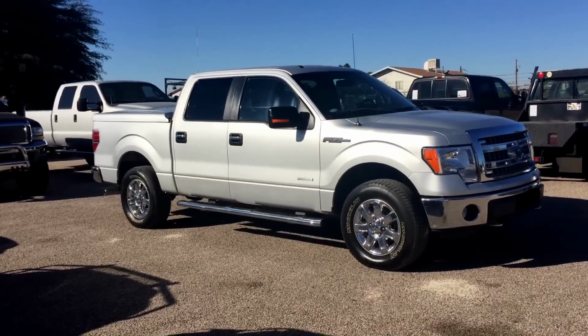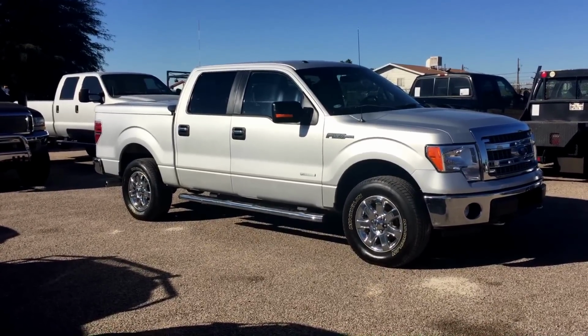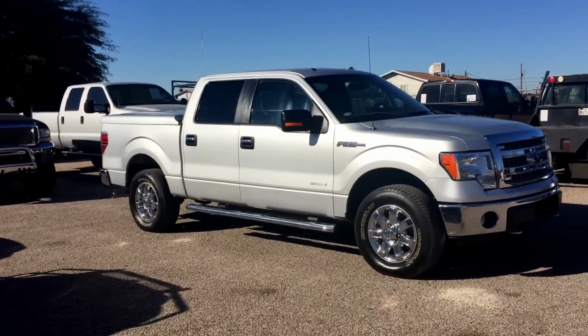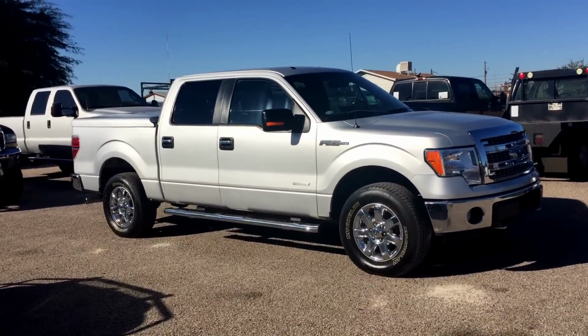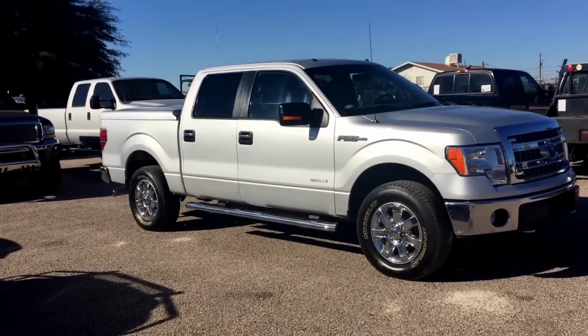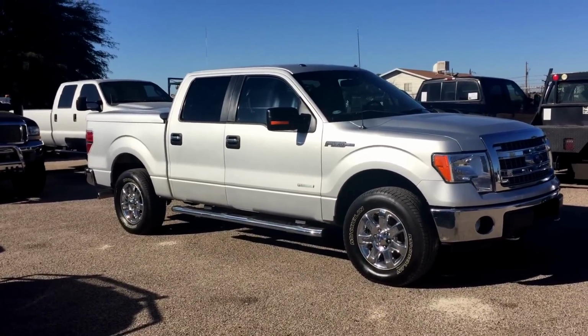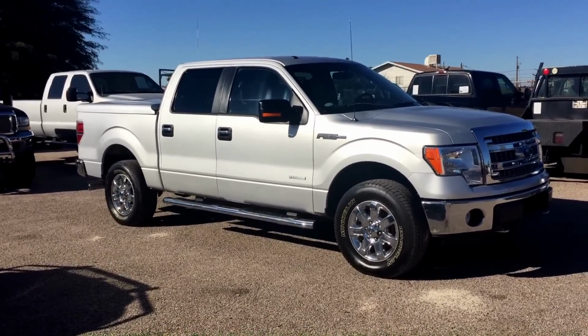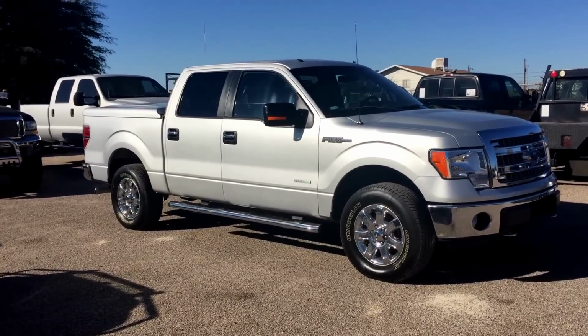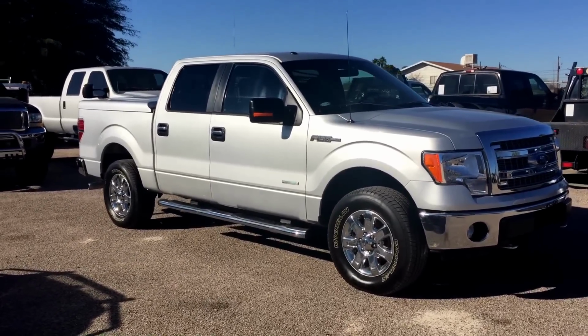It was a theft recovery purchased directly from an insurance company in Atlanta, Georgia. It is on a salvage title due to theft, which is why it's going to be cheaper than any other with the same miles, but it's exactly the same truck. It's all about the paperwork here. The insurance company gives it a salvage title because they don't want any liability for themselves. The lawyers for the insurance company protect them by giving them a salvage title.